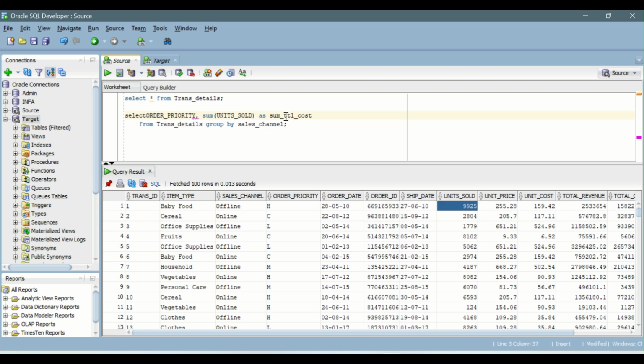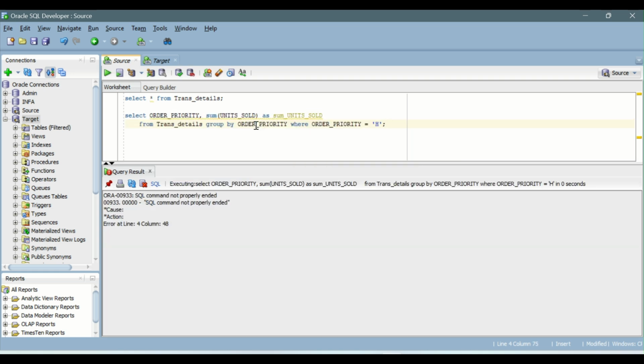Units sold as sum units sold. Group by order priority, where order priority is equal to H.